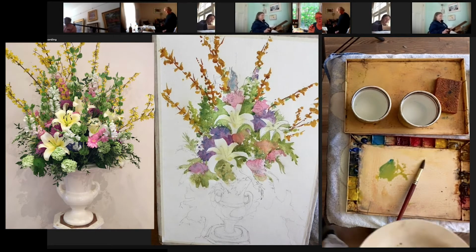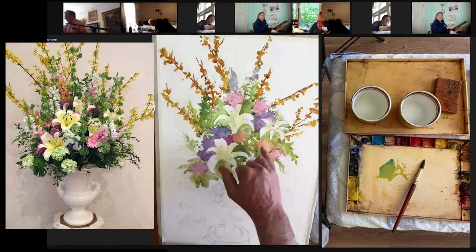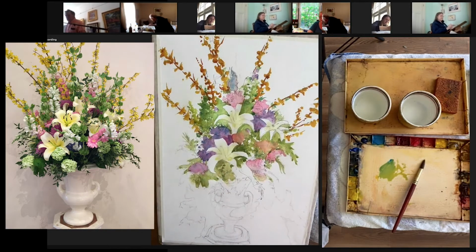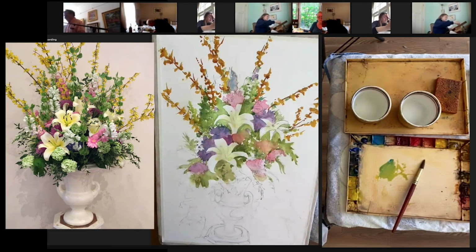Annette, it's okay if there are areas where you're not completely covering the white with the green, right? I see little places where the perfectionist in me wants to go in and make sure that white isn't peeking through, but you left that on purpose. You mean in other places besides the lilies? Yeah, in the greens. Right. I'm still trying to get a little hint of those snapdragons in there. I'm not sure that's going to work, or at least a botanist wouldn't recognize them.